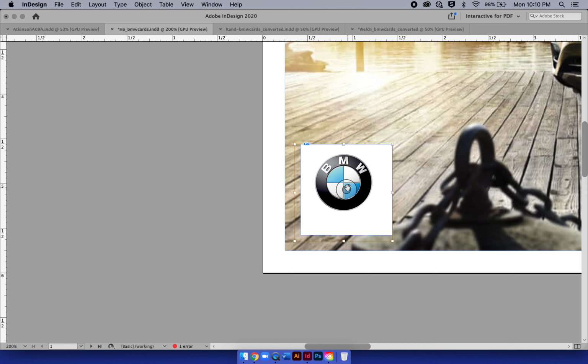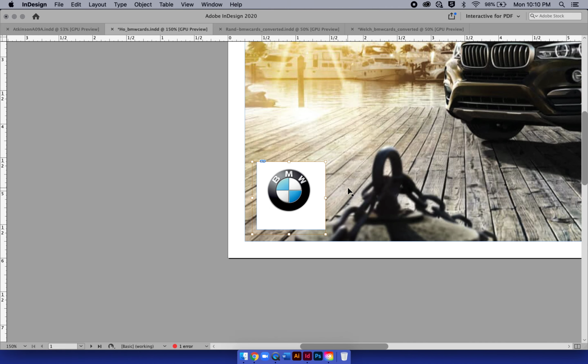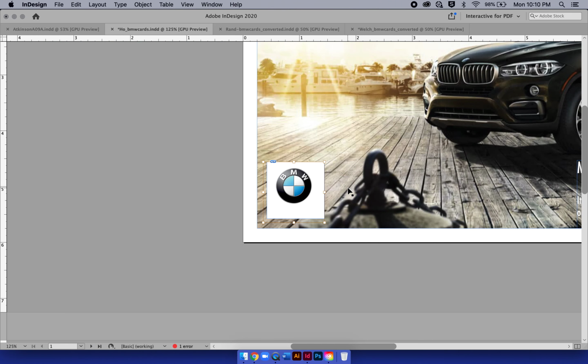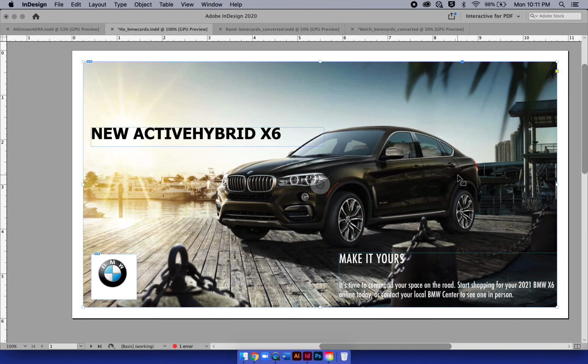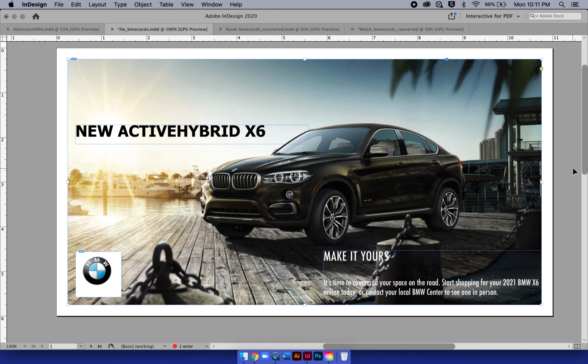You want to make sure that you're showing that whole logo. All of that white or black area in the image is actually part of the BMW logo. They set it up that way on purpose, so that it doesn't get cut off in any way. So you want that free space around that window. So that entire white box or black box, depending on what you're using, needs to show.